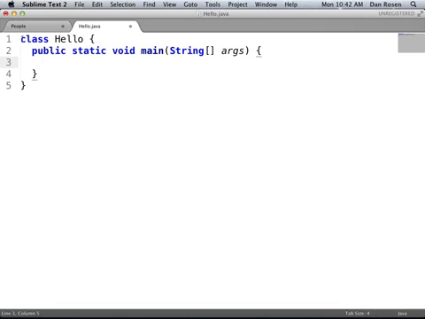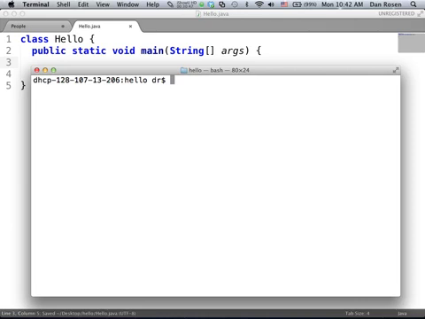All right, so now we have a class, and the class contains this method, this procedure, or this function. So again, I can save this, go back to the terminal, and try to compile it: javac hello.java, and that also compiles, so that's good.